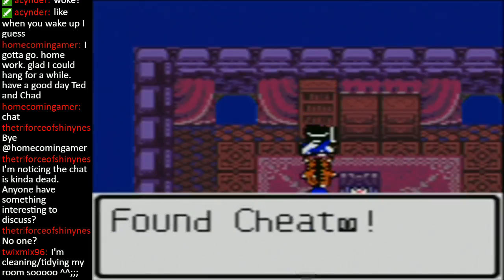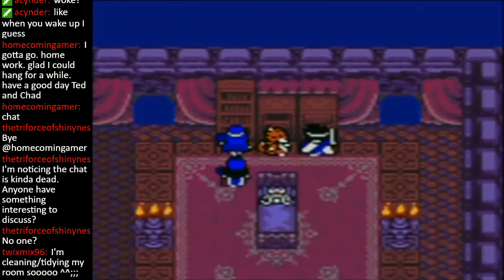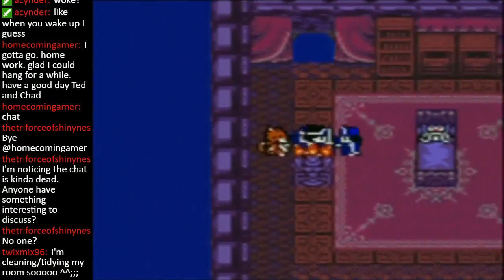Oh, I never noticed this before. The fake king has the cheat book. Oh, that's actually pretty clever. Oh, and... Oh, the club! That actually makes sense, considering the boss we're about to fight. Oh, I love the detail they put into this game. It's so good. So, anyway.